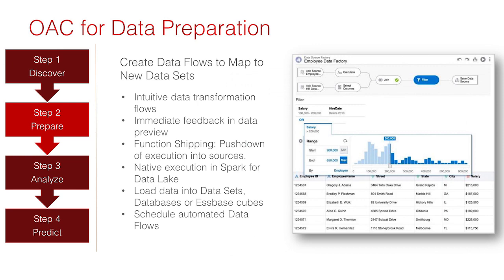Okay, so we discover data sources, we connect, and then we create what we call data flows. These data flows are what merge different data sets together into our data set in OAC. The idea here is to cleanse the data, merge it, enrich it, but also automate that process. So we do it once, and then we run that as frequently as we need to. This is very important when we do machine learning models, because we tune our model today based on today's data. Next week or next month, we don't want to go through the exercise manually again. We want this to run automatically by itself. So scheduling these data flows to run automatically is very important, and you can do that with OAC.